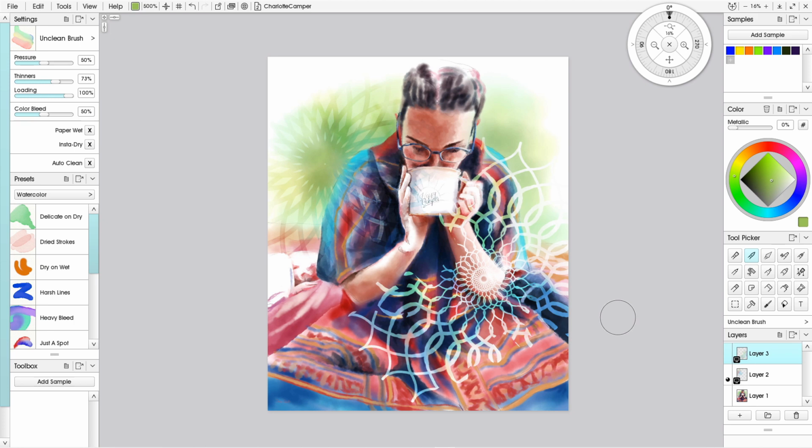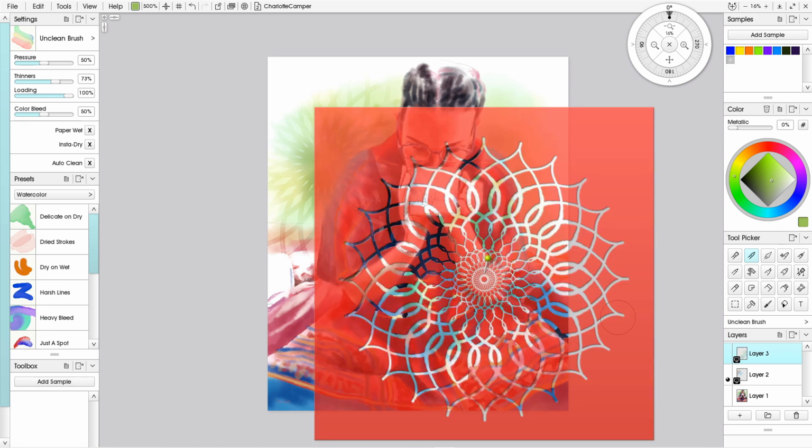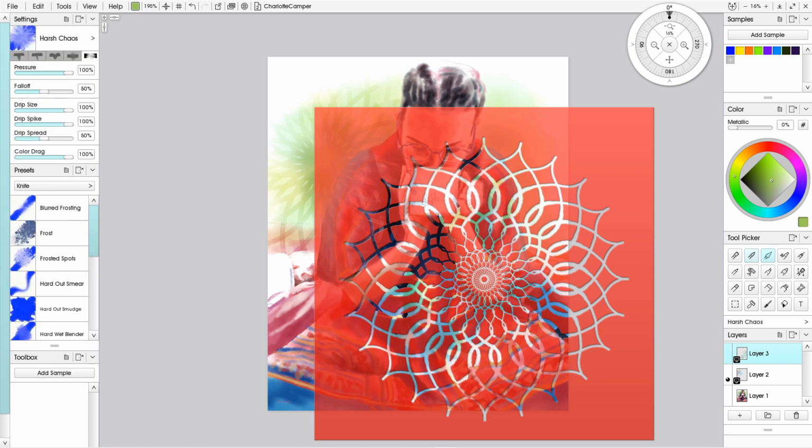Let's bring the stencil back. And then I'm going to use the palette knife just to soften out in places. I need a bigger brush to make softer edges.